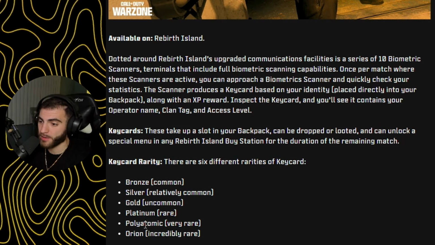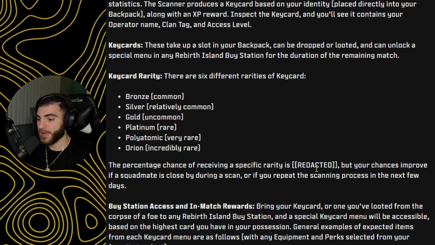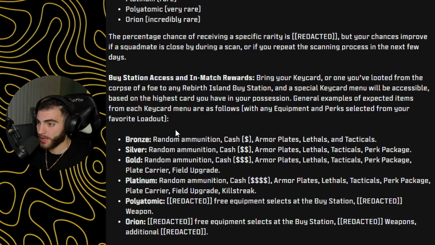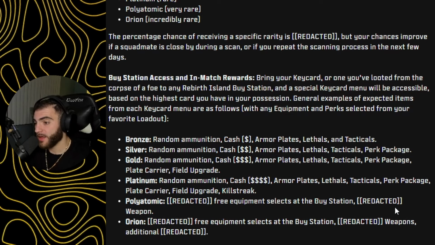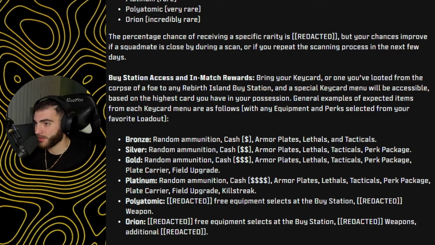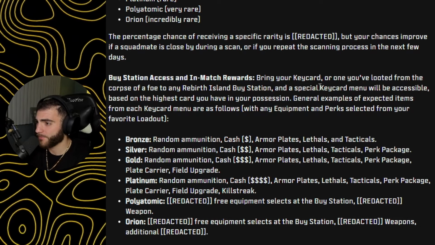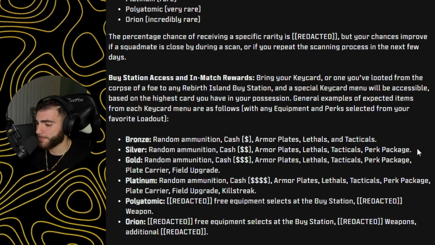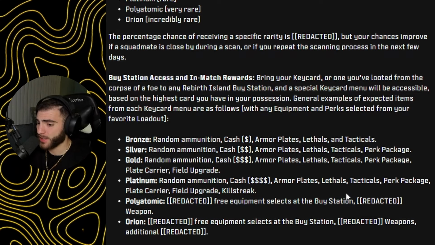Here are the different types of key card ratings. Bronze, silver, gold, platinum, polyatomic, Orion. Here we go. So based on your rank, you can get different types of things in your special buy station. But the thing is, I don't think it really says how to get your thing upgraded. I'm trying to figure that out. I don't think it says it. We'll have to figure that out as it comes out.